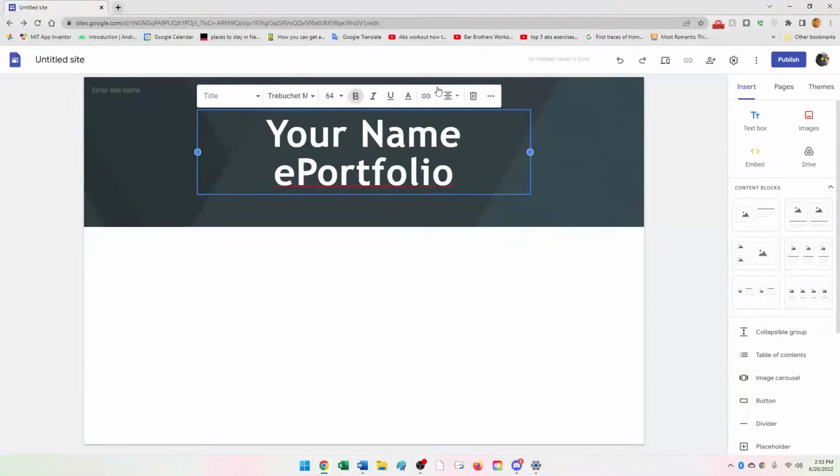Now, the best way to learn how to use Google Sites is to play around with the options, right? As you go through, you're going to find that each time you make changes on your website, each time you need to complete a particular option, you're going to be experimenting with these tools as well. And this is essentially going to allow you to learn how to use these tools in the most effective way.